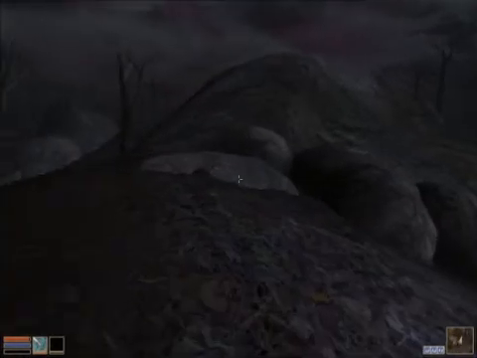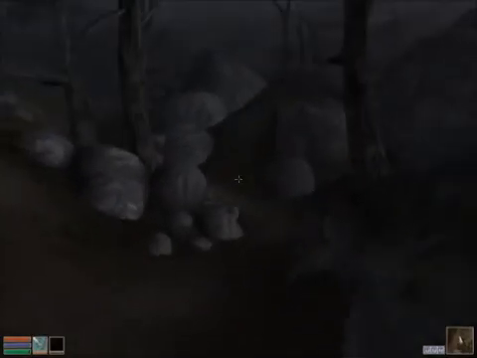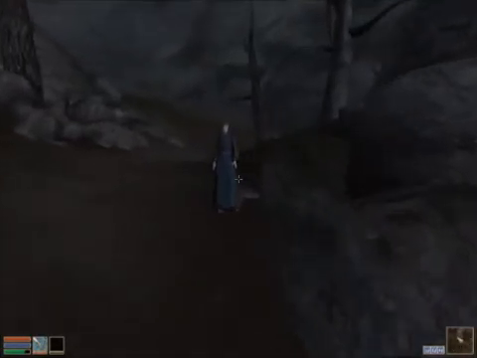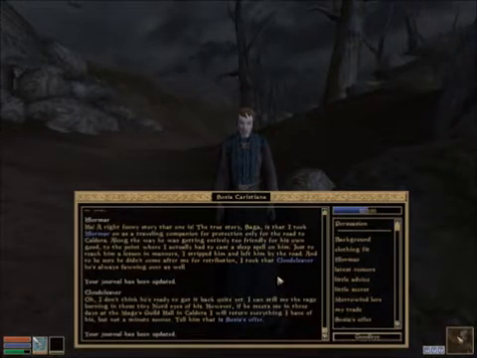So the witch he was talking about is actually up here. You talk to her, and she basically tells you she's actually a healer. He got a little bit too familiar with her, and so she cast a spell on him and took his axe just to teach him a lesson. She says, you tell him to go meet her in a couple days, and she'll give him back his stuff.